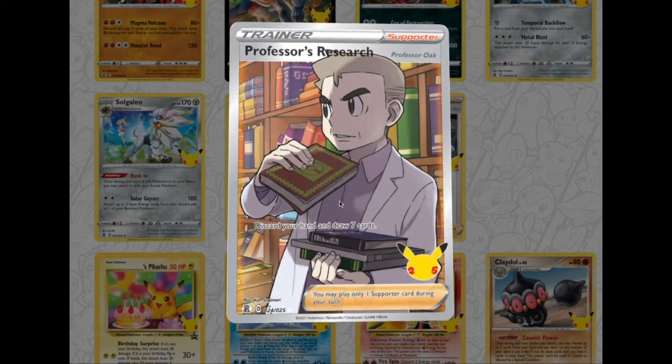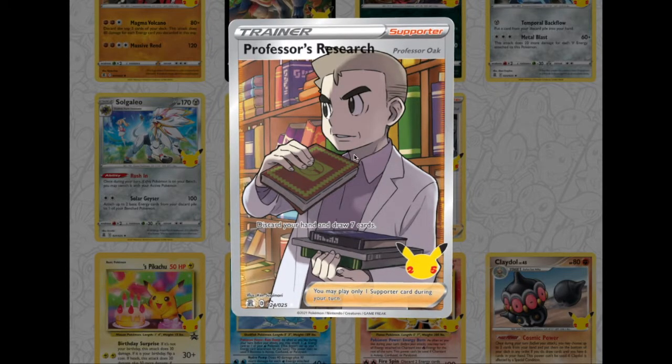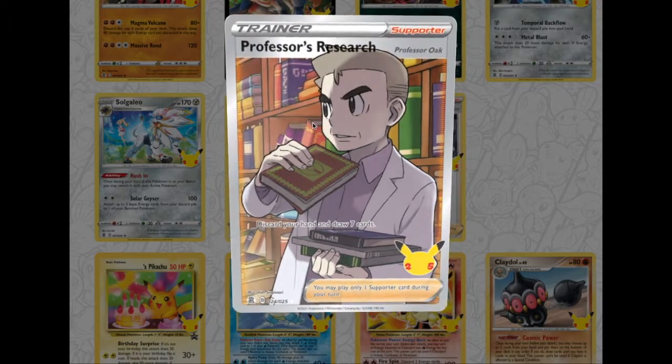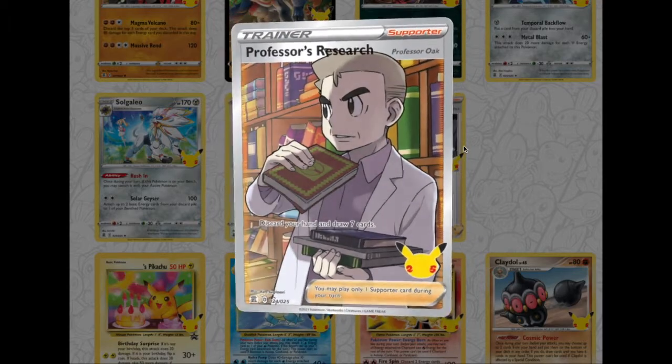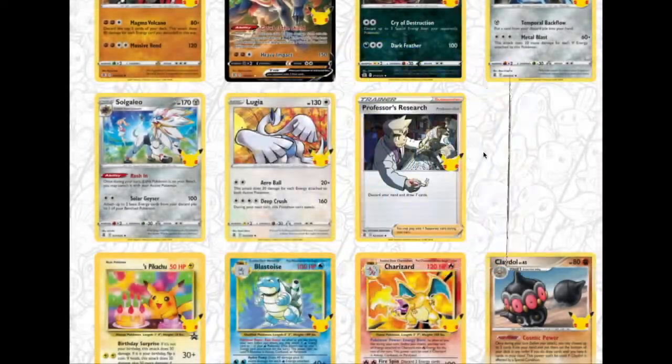Look at him, just doing even more work, more libraries. How many books of Pokemon can you have? I don't know, but that's an entire background full. He looks like he's in the zone. Very cool. You can't really fight the OG Professor.